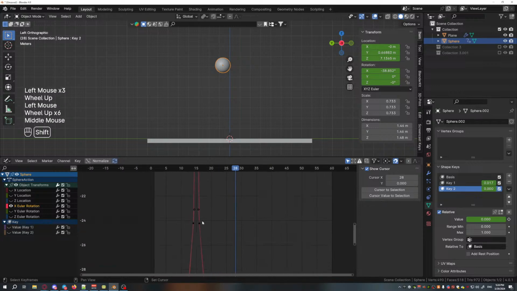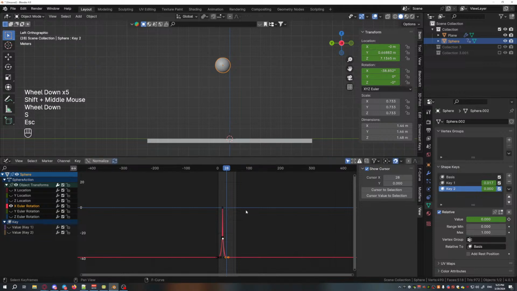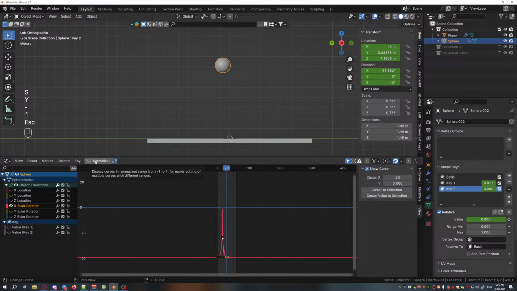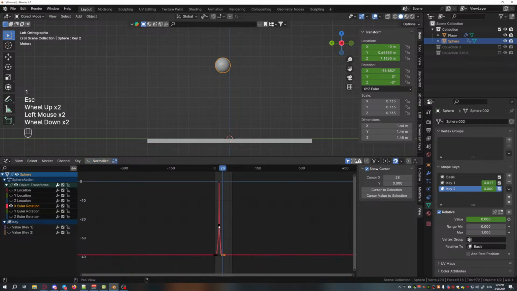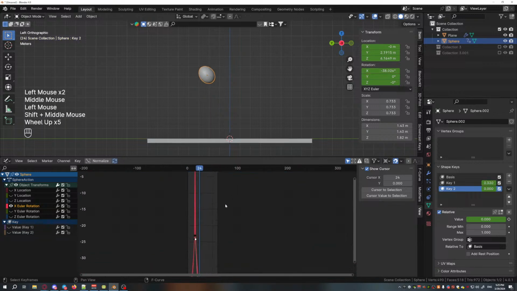So let's select our guideline keyframes and scale them by the y-axis. Scale y -1. And we should be able to do that around the 2D cursor, just as we did with everything else. In our case, the 2D cursor is always horizontal, and its X position is the current keyframe.